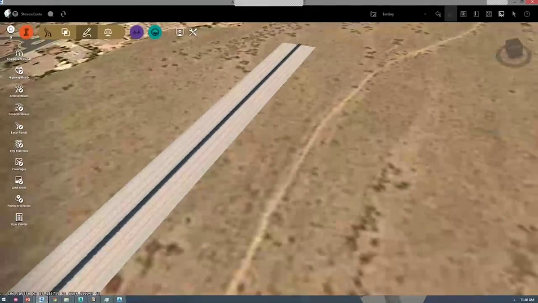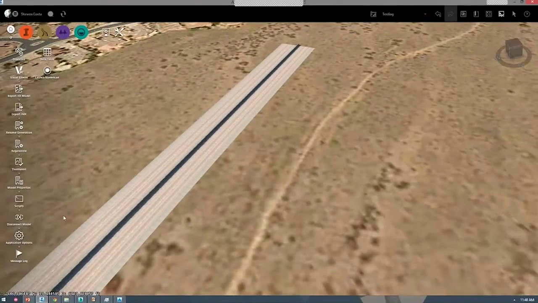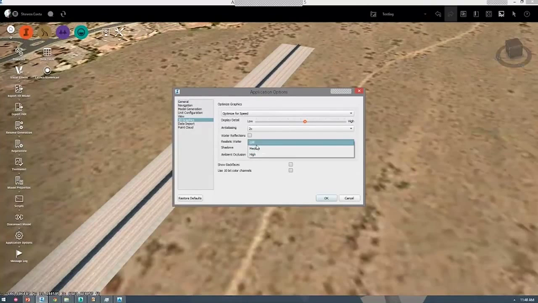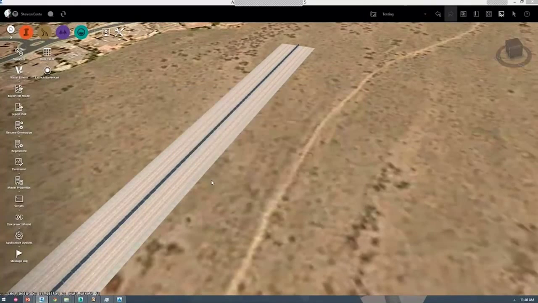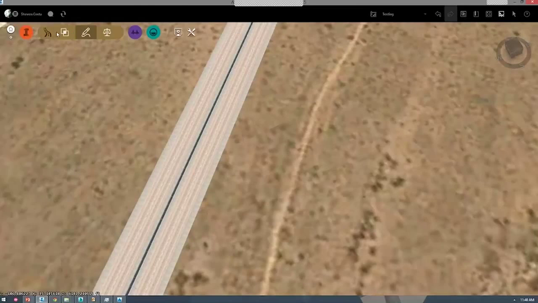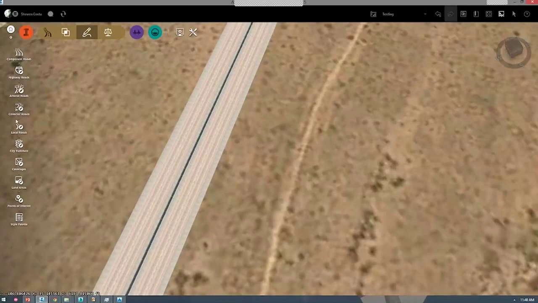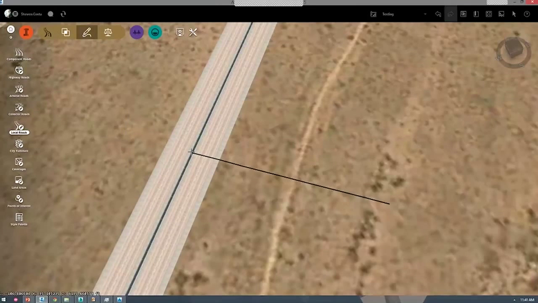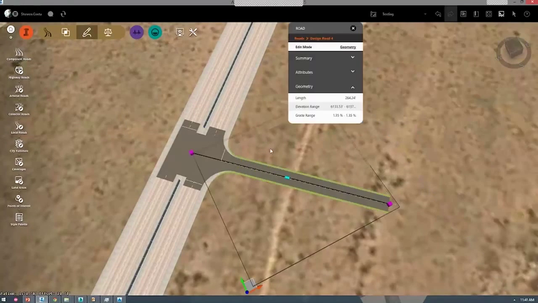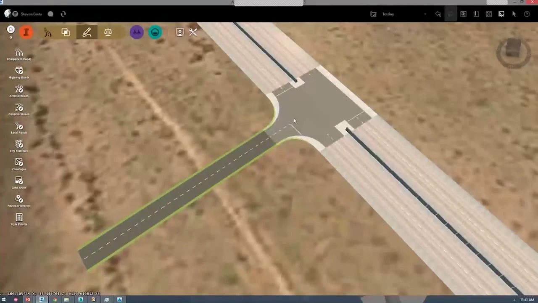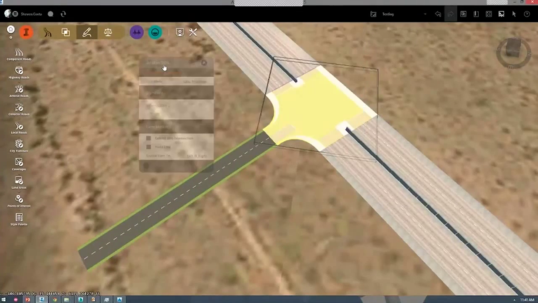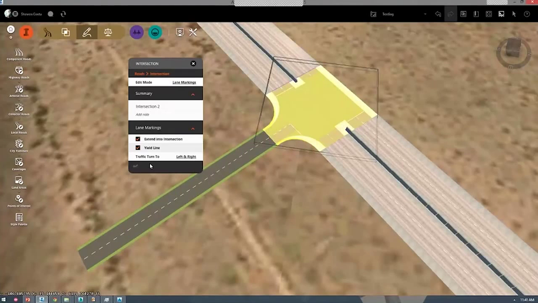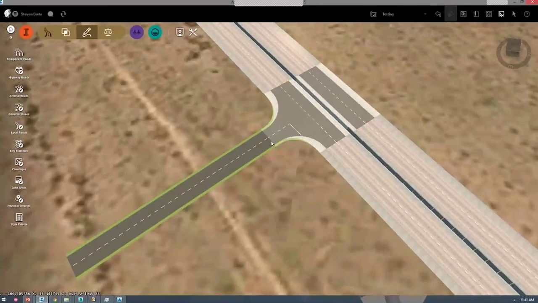Now, if I were simply to come in here, and let me just disable some of the shadows and ambient occlusion to make this go a little bit quicker. So if I were to model another road, let's say a local road tying in, and I'll use something very simple, just some frontage. How Civil 3D deals now with this intersection is controlled by this section here in your palette. So you can see here that turning traffic to right only will close off that intersection.